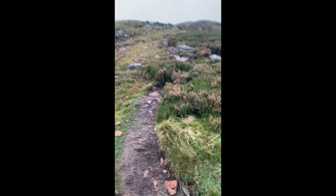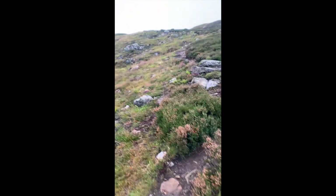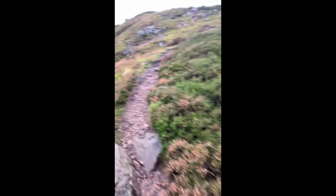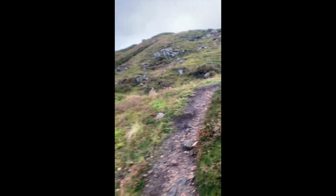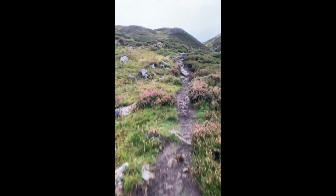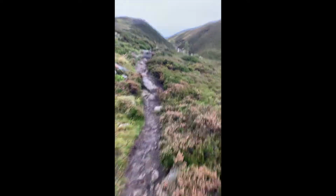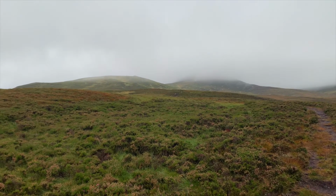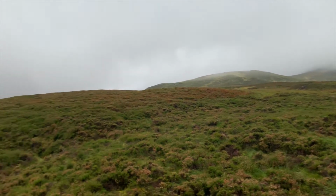So we're approaching 2 miles. We cross the Reef Burn, and then it starts to climb. 470 metres just now, so we've not climbed much. But it's a very small path just next to the water, and then it'll turn to the left very shortly. We're going to be going to the left here, towards the cairn and then up to the Munro.